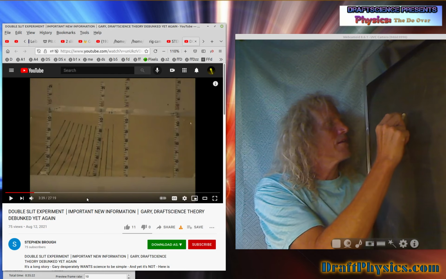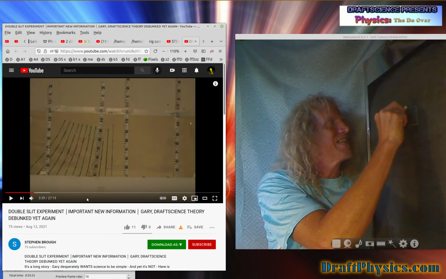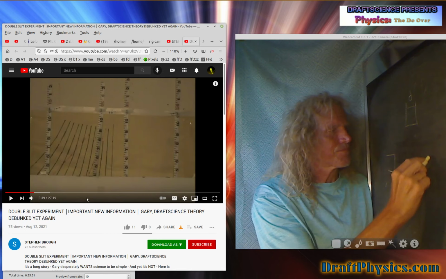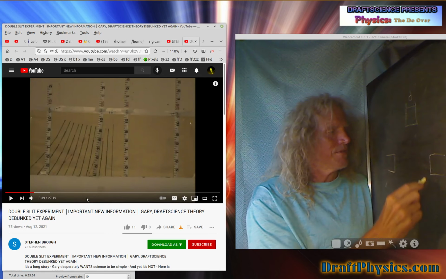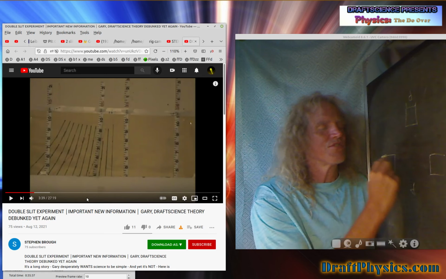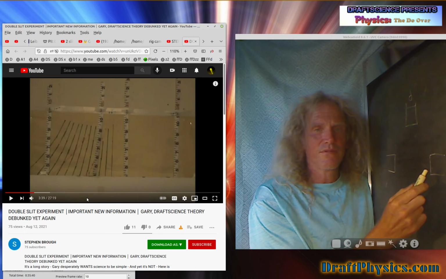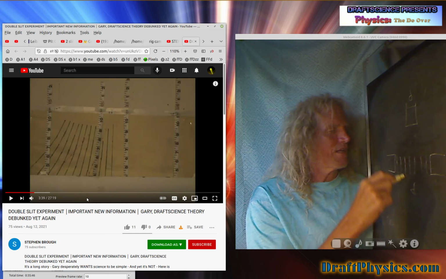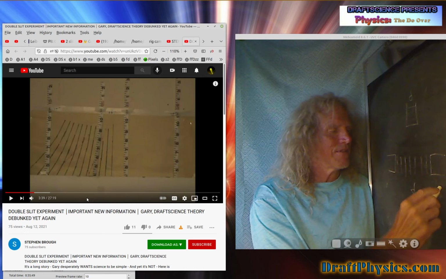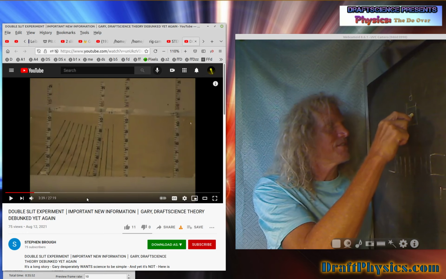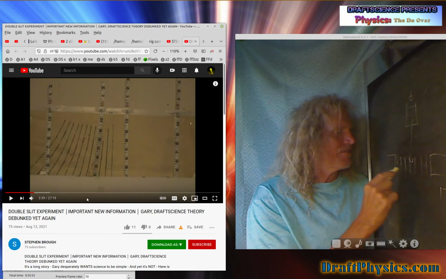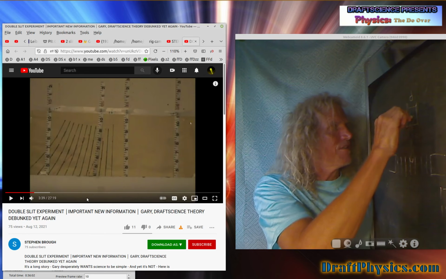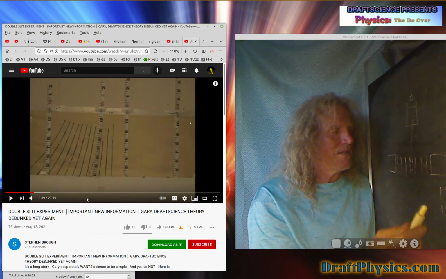All right, we have a single impediment of a set distance, and then we have an opening of a set distance. And what he's saying is this set distance produces a certain number of nodes, based on how many wavelengths fit in here. And what he's saying is when I do the single slit, 17. And then when I shove this in, somehow I change this distance, and now it's 19. So when I put the impediment in, I change the 17 into 19.